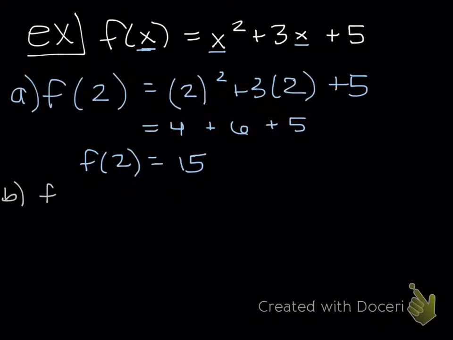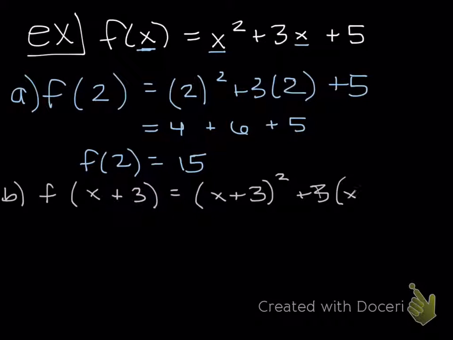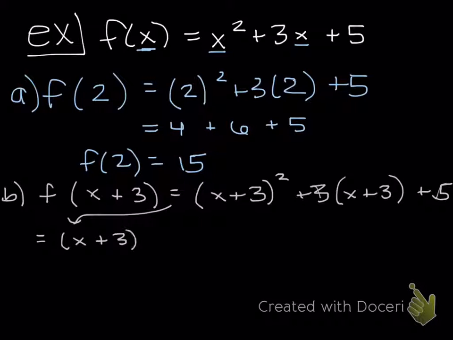we're going to input an expression, a binomial. So now we're inputting x plus 3. So now I have the quantity of x plus 3 squared plus 3 times the quantity of x plus 3 plus 5. So this is where my FOILers, you need to FOIL, my boxers, you need to box. So whenever something is squared, that means there's 2 of them. I'm going to just move this equal sign over here so I have more room. So I recommend writing it out twice.